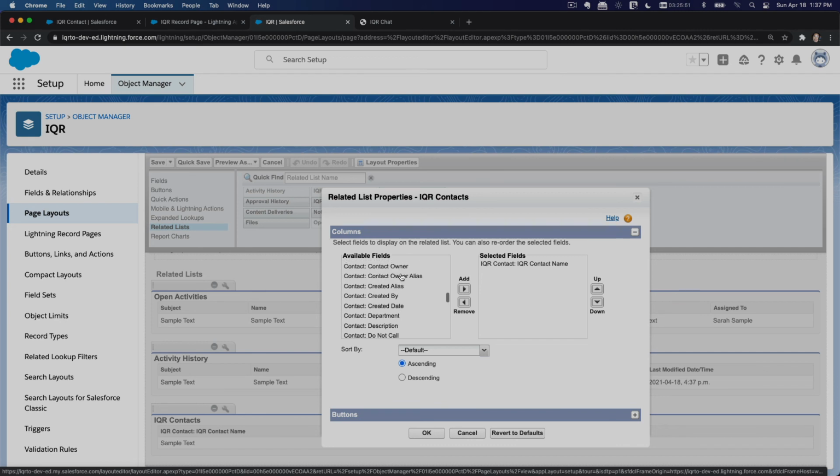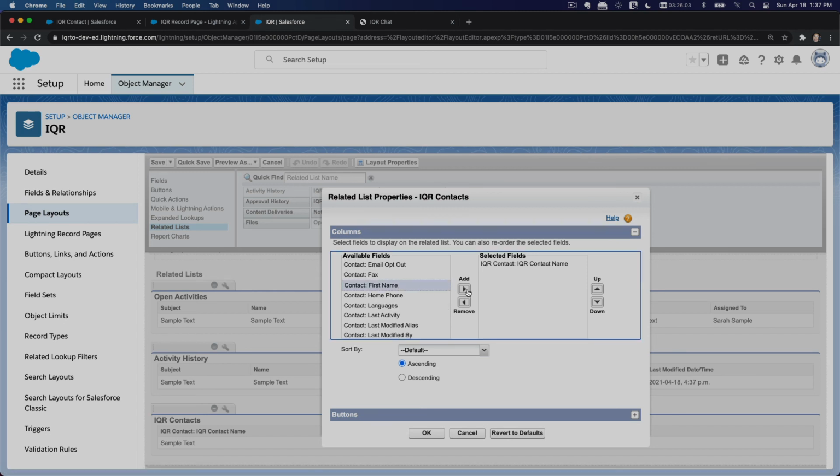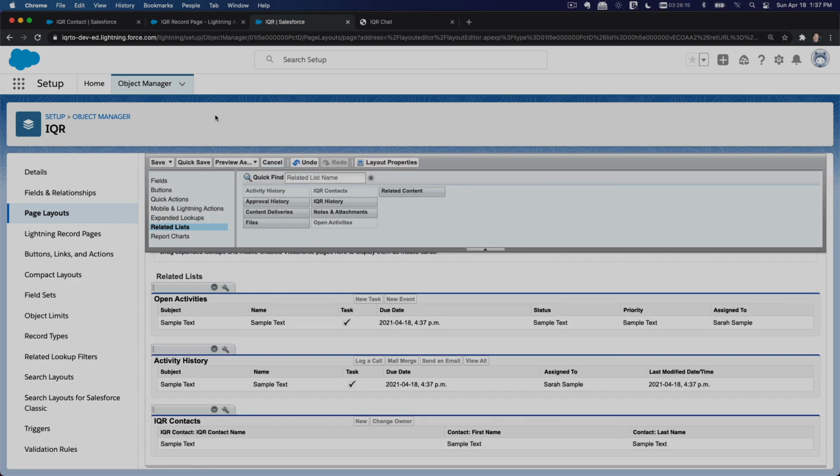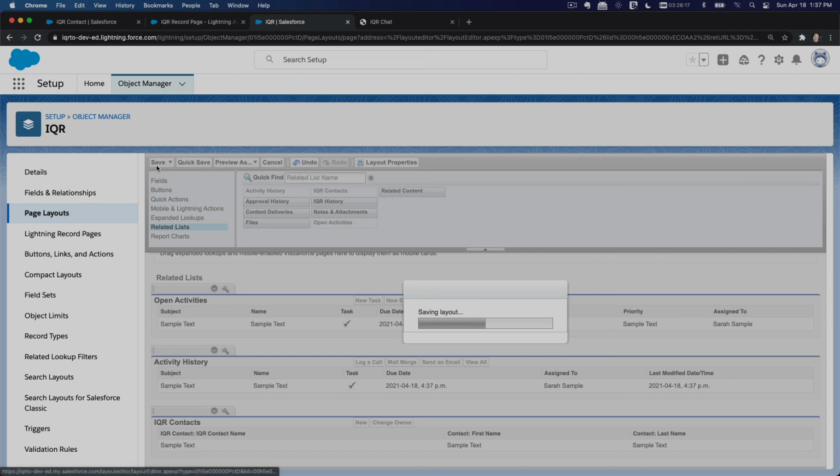Okay, contact. First name and last name, right? First name and last name. Let's just do that. You can even add more, but that's fine for now. Okay, I'm going to hit save.